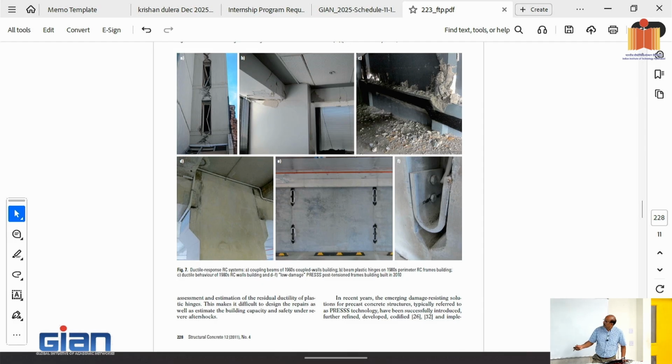Here's a close-up. This building actually went through the same earthquake in New Zealand and experienced very limited stress to the structure. The structure was not damaged, and people were able to occupy it. Whereas with some of the other precast structures, I'll point out some of the details. In this particular case, you could see damage happening at the beam end region here.